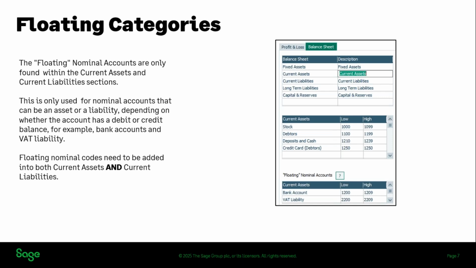Another quick question has come through about nominal codes not represented in the chart. If they don't have a balance on them, they won't impact your reports, but I would recommend removing those. If you don't have a balance on that nominal code, it's not necessarily going to cause a problem with reporting or at year end. So you might just need to address that. We still want it to be represented because we don't really want any errors in the chart of accounts. So I would recommend getting to a point where there's no errors in there.